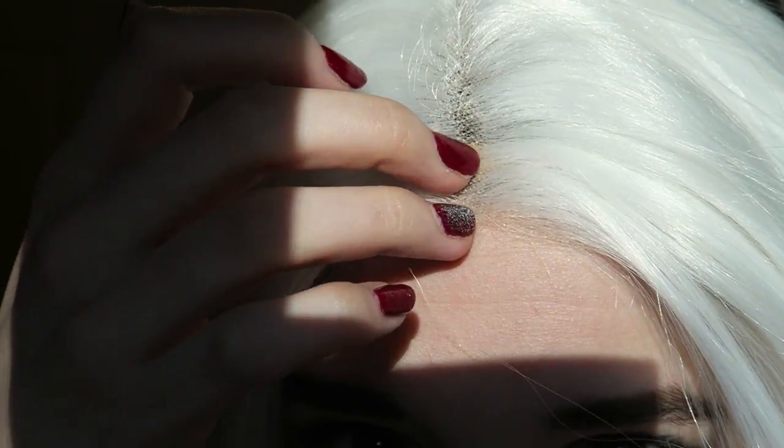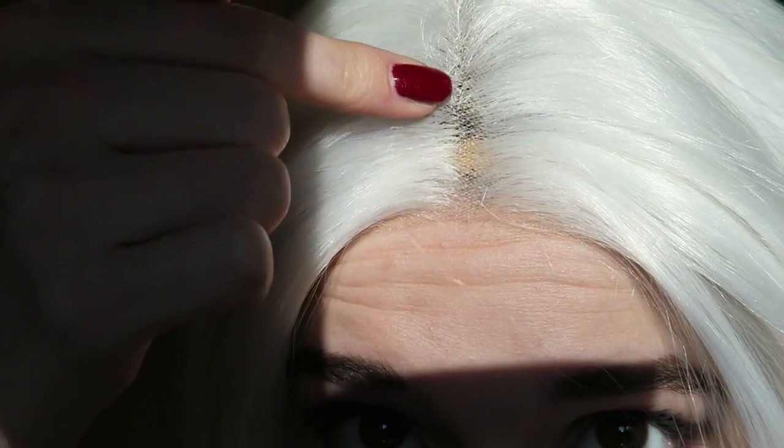However, the section where the part is, because it's kind of thin, you can see the edge of the wig cap here and the start of my natural hair color, which for the most part isn't something you can really avoid unless you take something and put it underneath the part. Like if you took skin colored fabric, you could glue it under wherever you wanted the part to be. You could just kind of tuck it up there and pin it in place. There are things you could do that would get around that issue if you were really concerned about it. And also if you're blonde, it's not as big of an issue as it would be for me because I have dark brown hair.